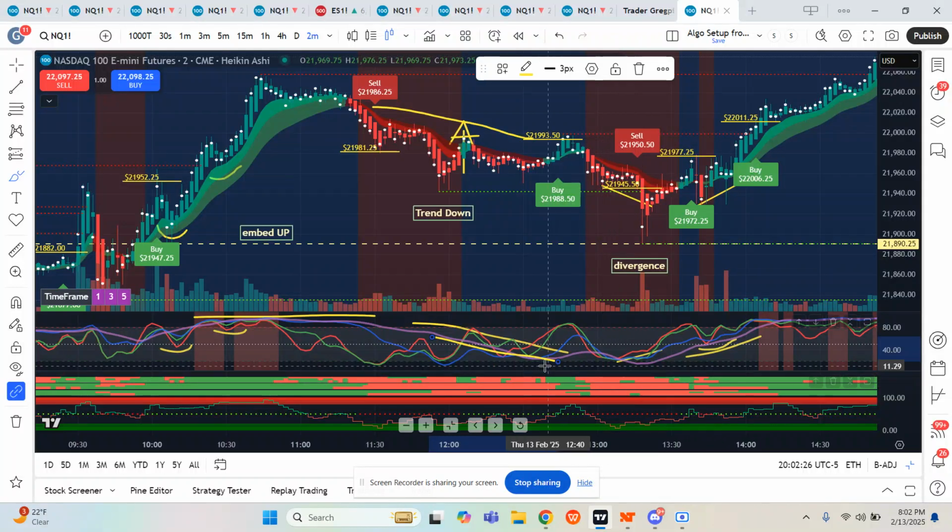I would prefer to wait till price has already trended all the way down. Everything is now oversold again, and I start seeing the 40 and the 60 start to come up. I'll look for a bullish setup then. I'll take a candle close through the profit wave that's nice and bullish and then take a trade going up, because now we're trending back to the upside, so we've got room to go. So with any of these good closes through the profit wave, we know we're only at the midpoint, so we've got a good amount of room that price can travel before we have to worry about things getting oversold.